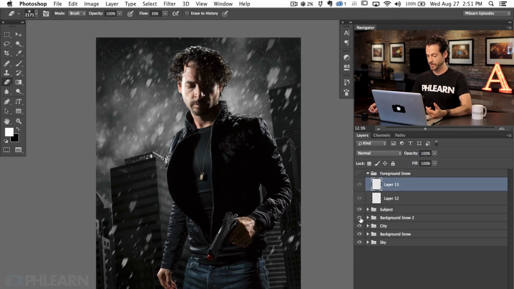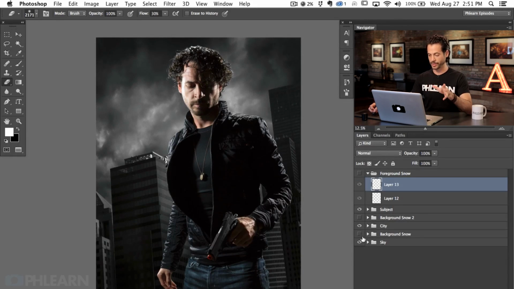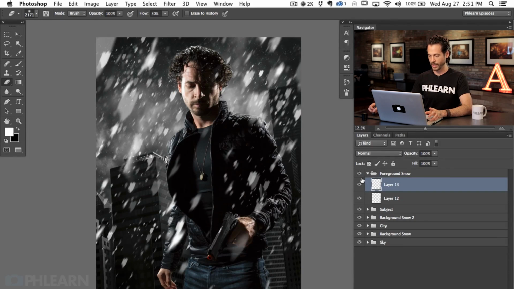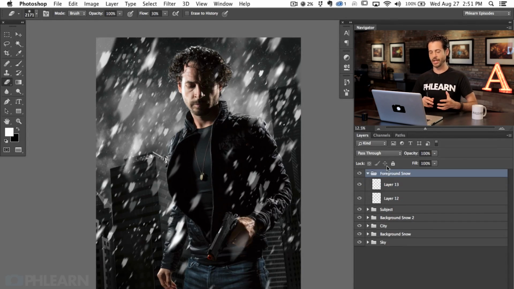You want to have basically snow. If we can see, I'm going to turn off all my snow. So this is all done in layers. Background snow, this is done, it's very, very small. We did that in episode 1. Then we brought in some more snow, and then here in the foreground, we've got even more snow. So I'm just kind of adding the snow. It's totally random. You can do this however you'd like.